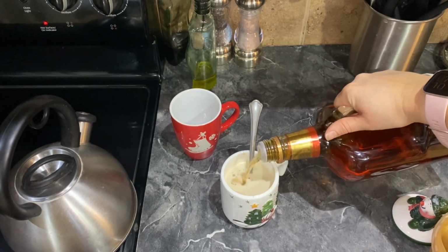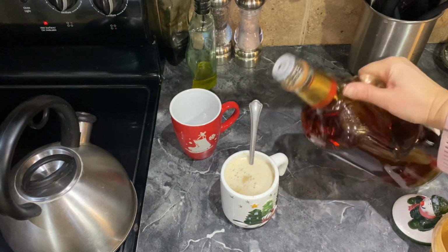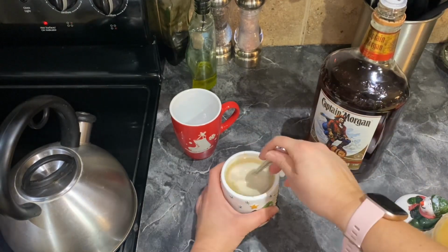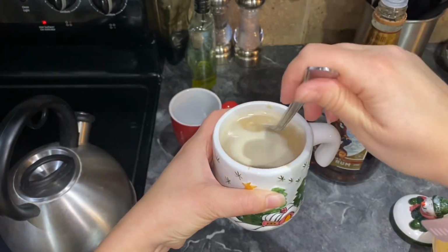Now, if you do not want to drink alcohol and you're making it for your kids, you of course do not have to add the rum. You can just add more water, but this is how I like it. And it is hot buttered rum for a reason. And there you go. Cheers.